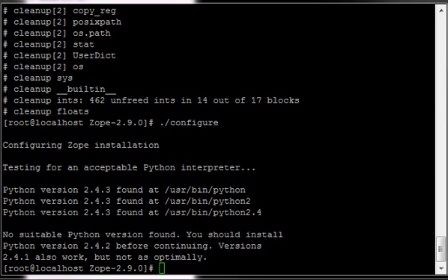On Windows. No, I'm not on Windows. Compiling and installing Zope. Right. So configure. Yeah, this is going to be a problem by the looks of things.